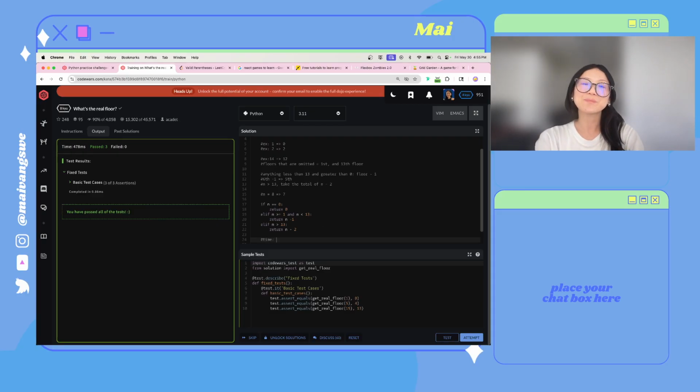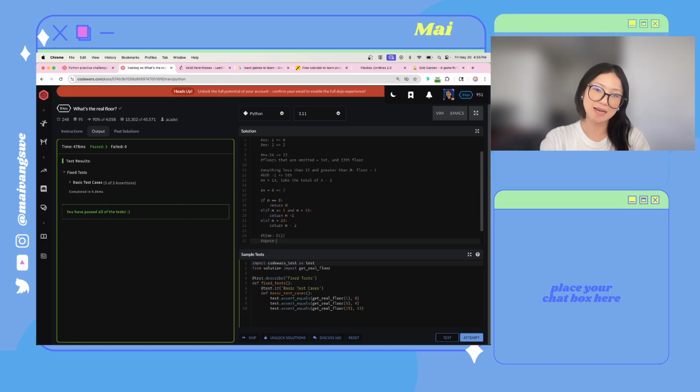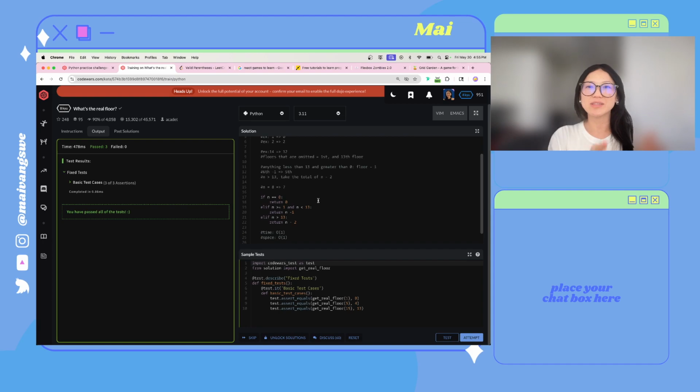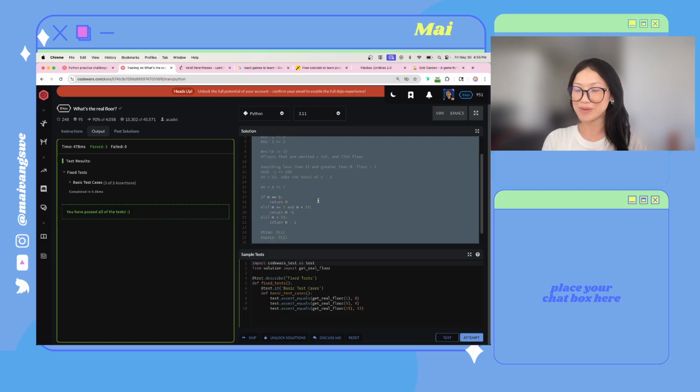Our time, I think, is going to be constant, and our space-wise is constant as well. I'm going to say constant because we're only looking for a number to return. So we're not using up any space and memory, and time-wise, we know that we are only getting an n, just one single number. We don't need to iterate through every single digit up to that n amount. We're just going straight to that n amount. So I'm going to say O of 1. Please feel free to let me know if you think otherwise, but I'm going to go with this.